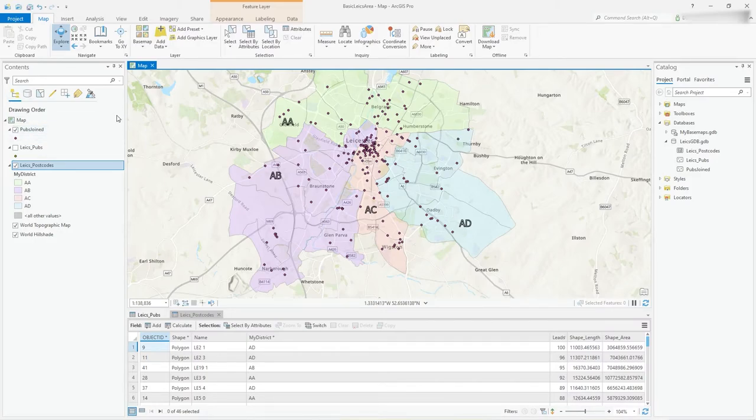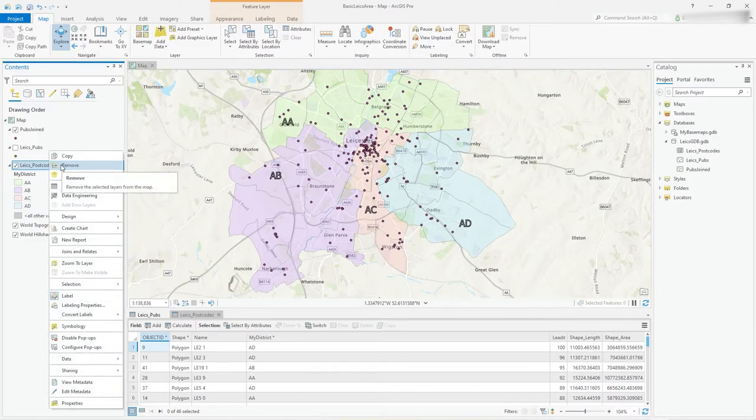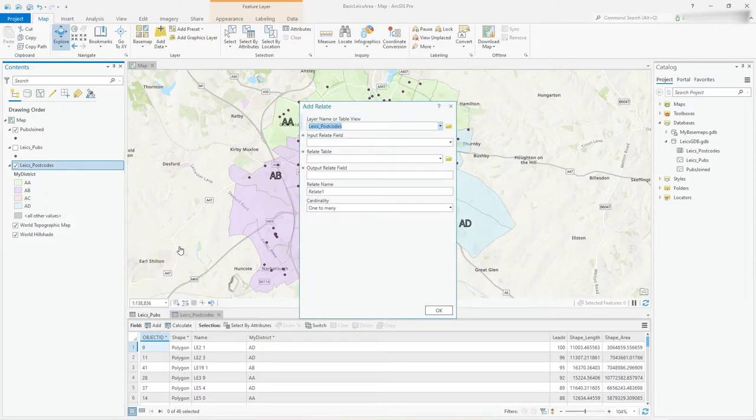So how do you do that? The idea is that, as a relate, when you add a relate, it is also stored in the map document. So we'll do this firstly as a temporary thing that exists in the map document only. And then we'll do it in the geodatabase. I go to joins and relates, add relate. So to my postcodes, I want to make a relationship across the district column, using the district column. And if you look at this one here, it says the table or view to be related to the input one. Well, that is pubs joined. Because don't forget, pubs joined has got the district code in it. So we've got our link.